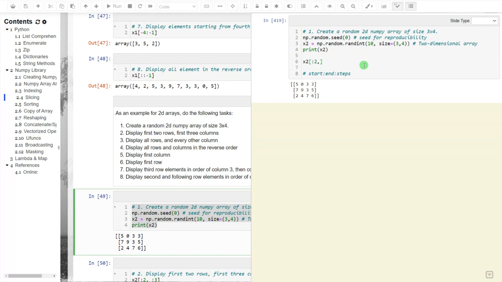The first three columns means index 0, 1, 2. Since the end is not included, you have to write 3. Now when you run it, you get these first two rows and three columns. Any questions? Any doubts?